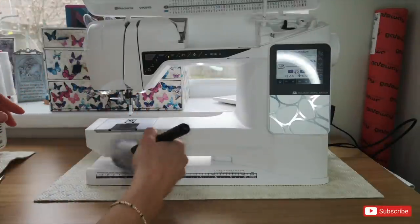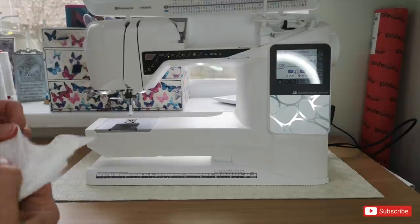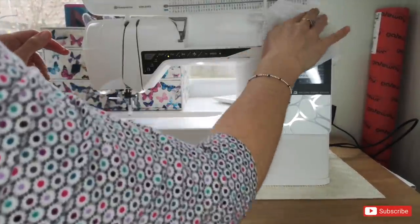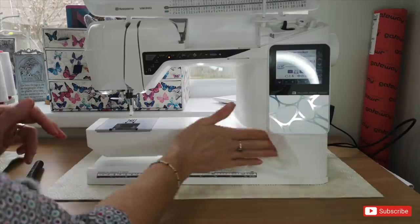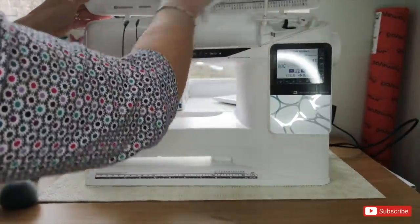It's quite funny. So once I've done that, I will then either get a cleaning cloth or a cleaning wet wipe, and I will just give the main surfaces of my machine a quick once over, just to make sure it's all clean and tidy. I would not put this in any of the working mechanisms. This is just purely and simply an on the surface clean off. It's really like giving it a dust more than anything.